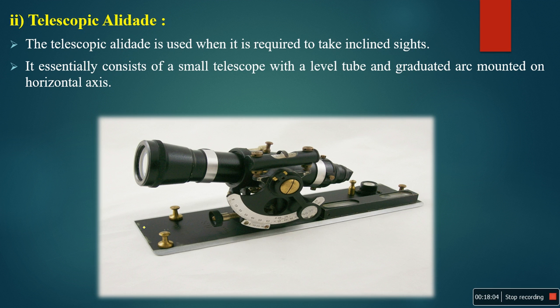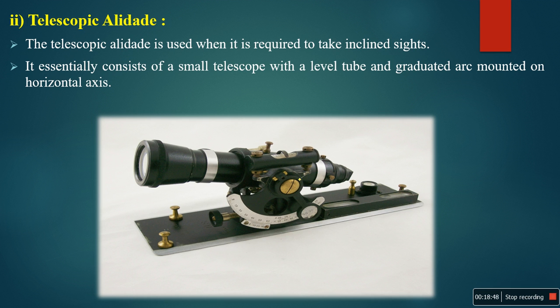Similarly, whatever scale beveled edge we are making on one side of this, on that one they are marking the scale distances. You can rotate this instrument in vertical directions for bisecting the object. You can see the eyepiece here, and this is your objective glass. By rotating this, bisecting with respect to stations, then you can draw the distance in the field with some scale. So this is the main difference between the simple alidade and the telescopic alidade.